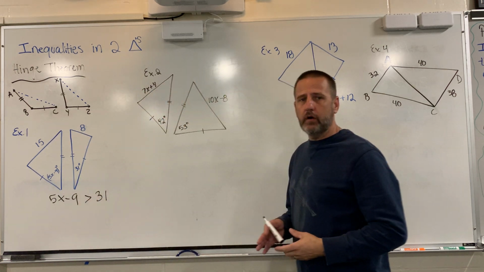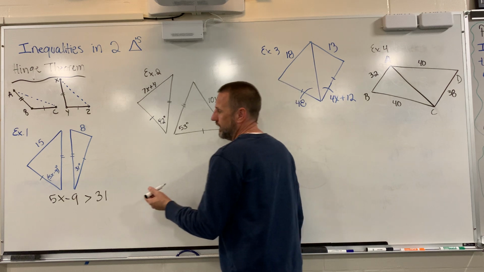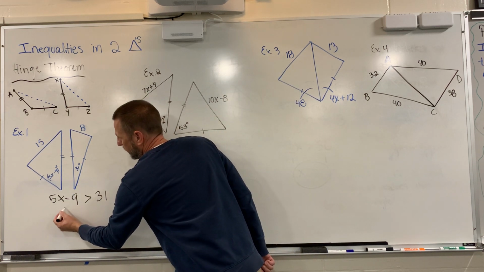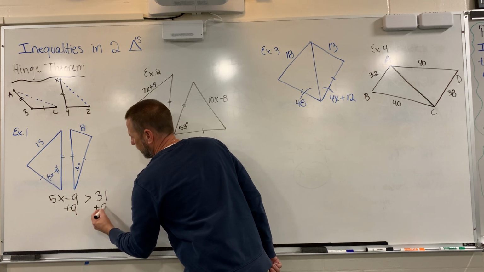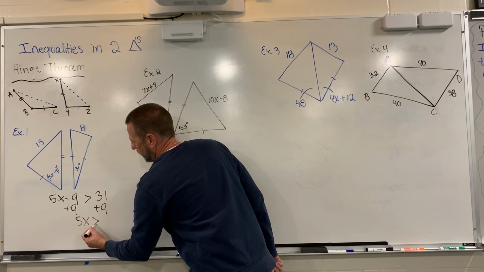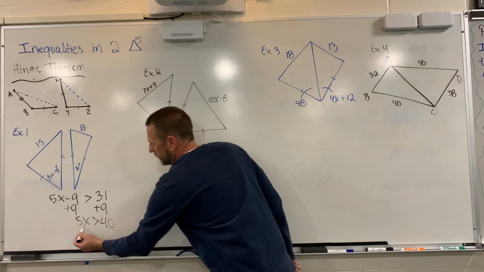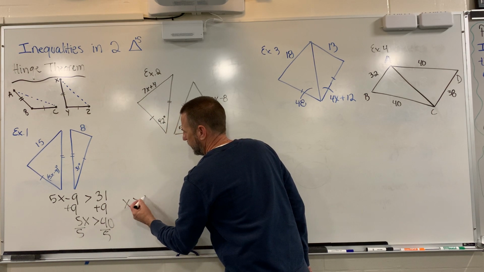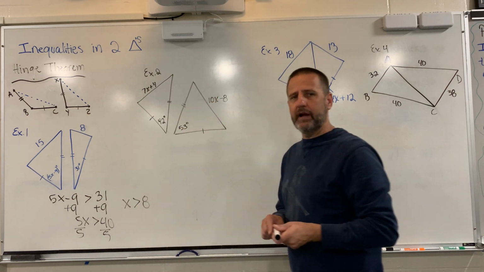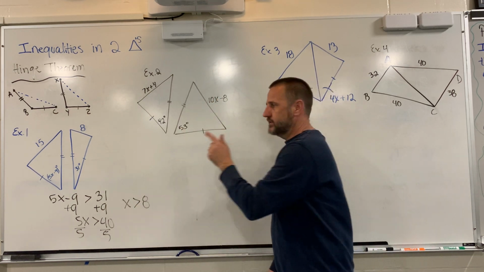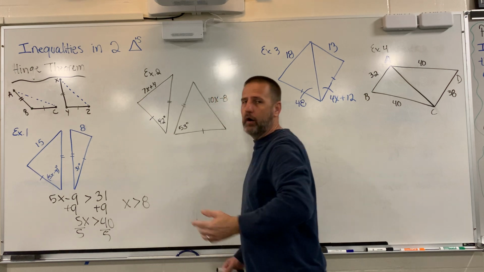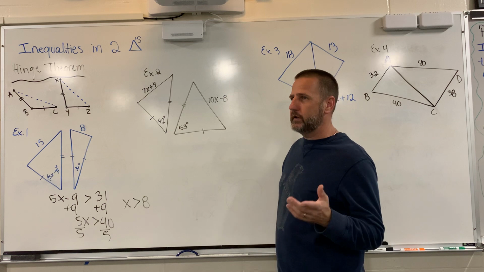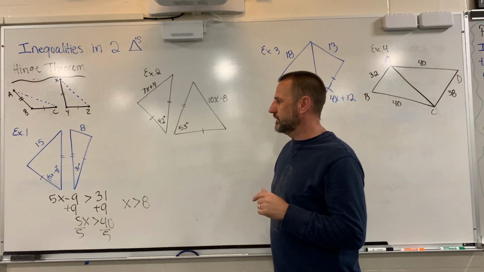All right, I can solve that. 5x minus 9 is greater than 31. Using basic algebra, I add 9, so 5x is greater than 40, and x is greater than 8. That means for every number greater than 8, this is a true statement. I always want to test my work and make sure I'm correct, so I'm going to pick a number that I know to be bigger than 8, throw it in there and see what I get.